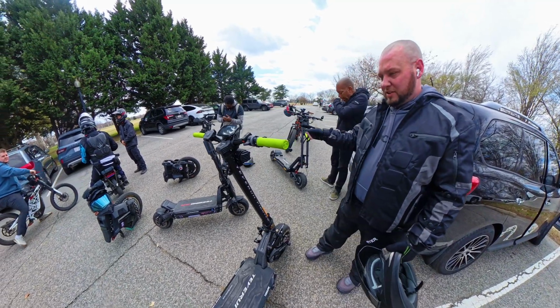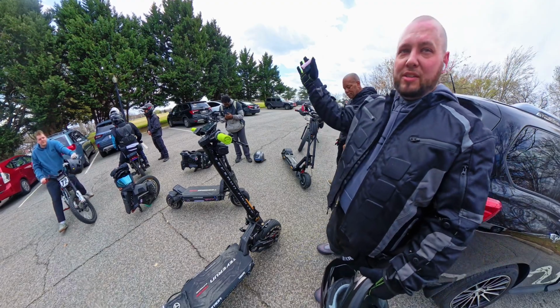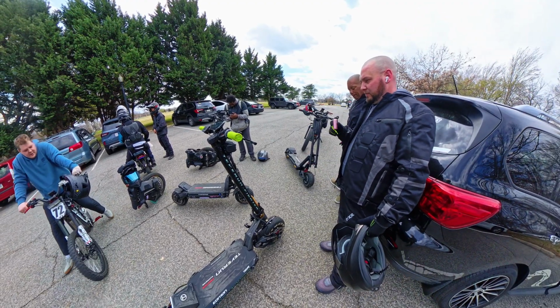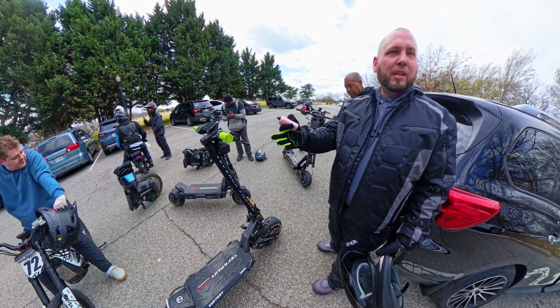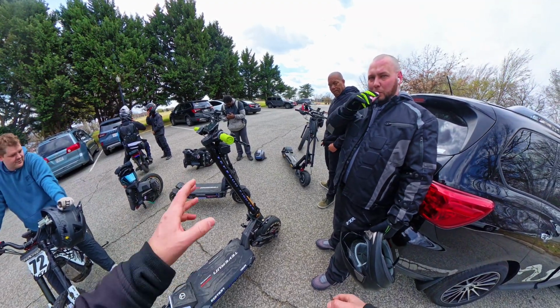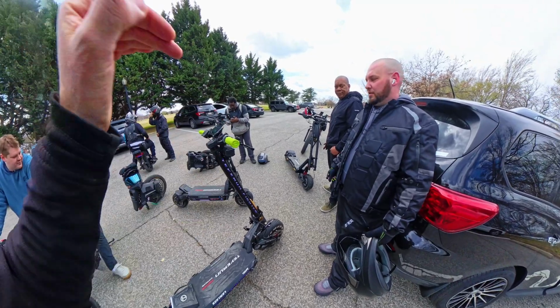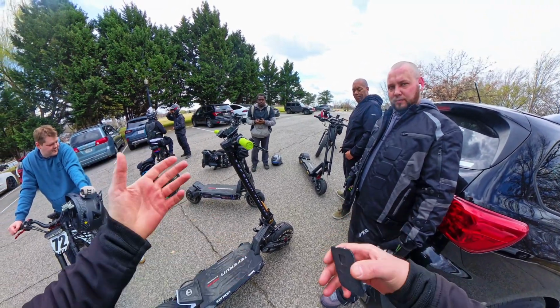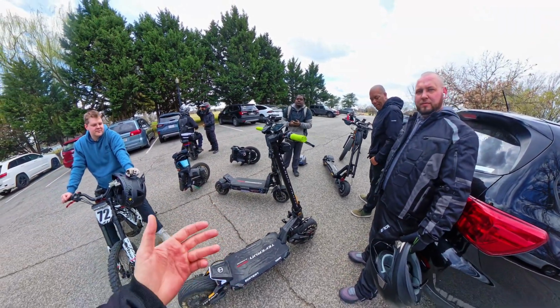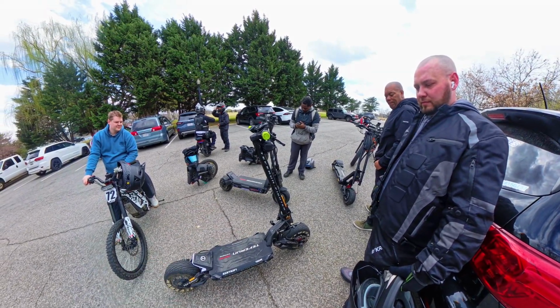Mine might have more acceleration than yours too. But it's not for long, because once you get going, it's done. Interesting. But then again, we didn't have 100% when I just tried it. This is cool, but we need to have 2-3 guys fully charged and fully committed to go, and maybe a drone, maybe somebody following, because I have to see on the footage how it's going to look. But top speed, yes, nothing beats this. But we can't have it all, right?